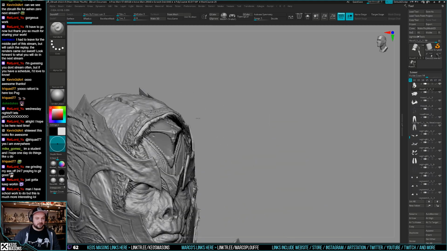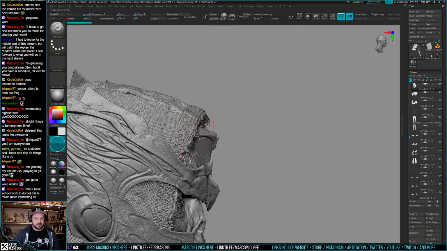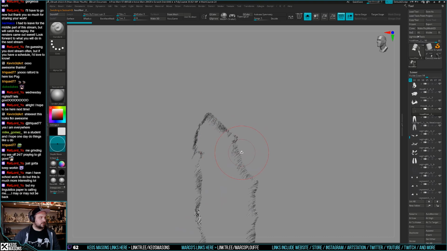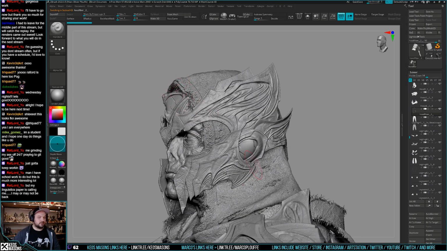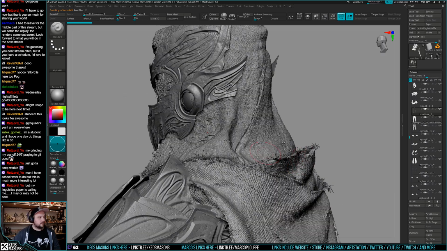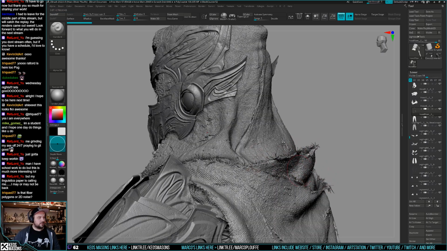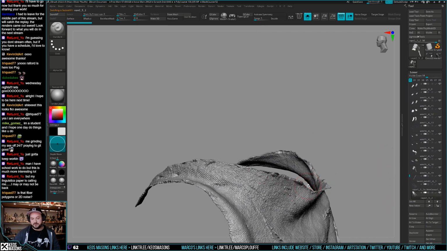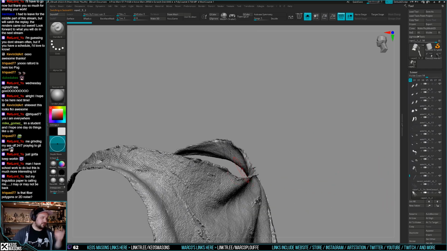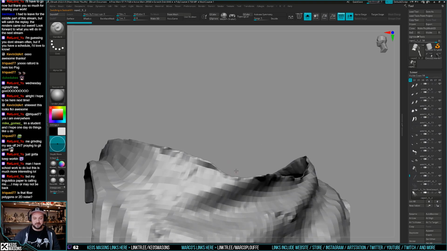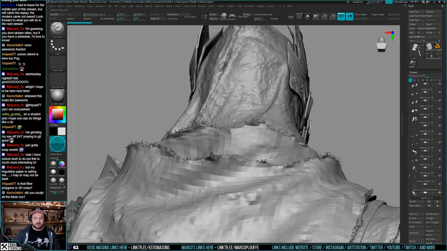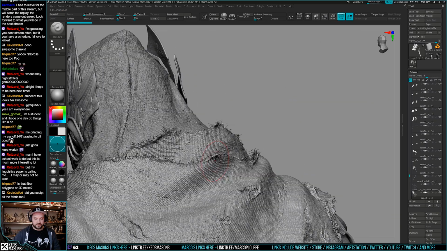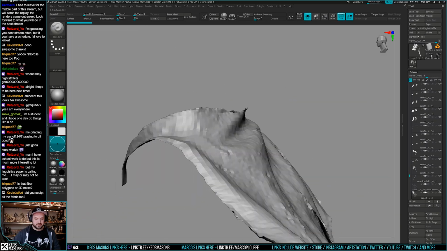Also, for ripped pieces of clothing, you can just add a fiber mesh on the contour, and it instantly gives a cool ripped effect. This would not print for sure, right? This is just for the render. And it's really the fiber mesh with just basic values. It's not even crazy. And this is the ripping on the edge, with a variation of the Dam Standard brush to create those kind of pinches and stuff.